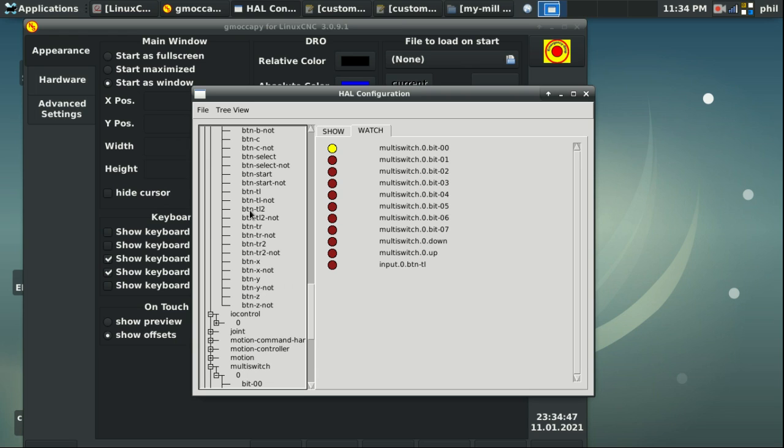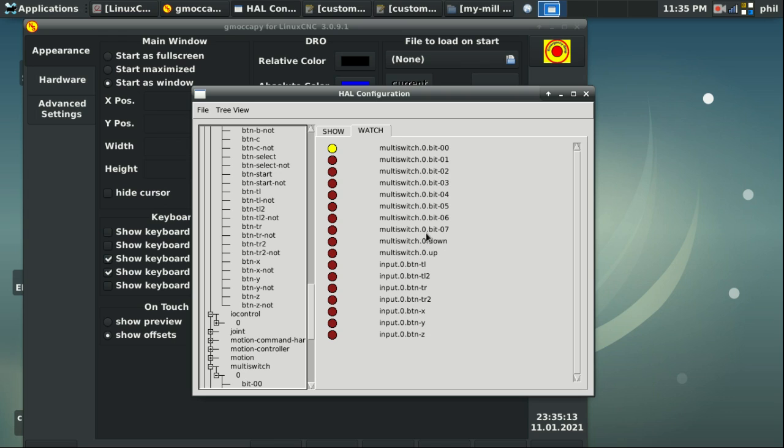I'm not 100% sure, so we'll just add our PlayStation controller buttons to our watch list, and we'll press the buttons that we want to use. In this case, I want to use button Z, and I want to use button TR. We want to assign a down, and we want to assign an up.